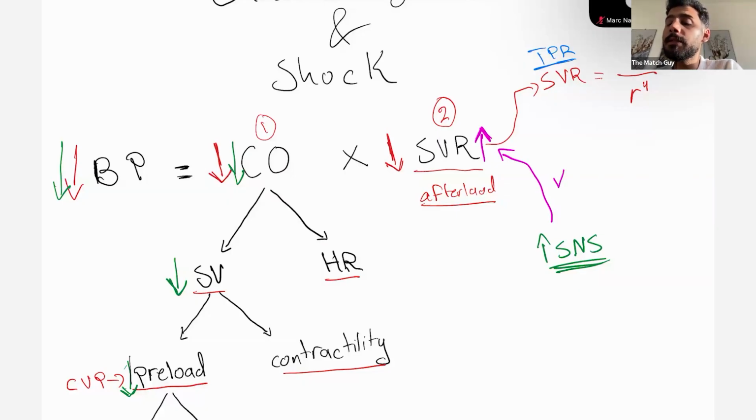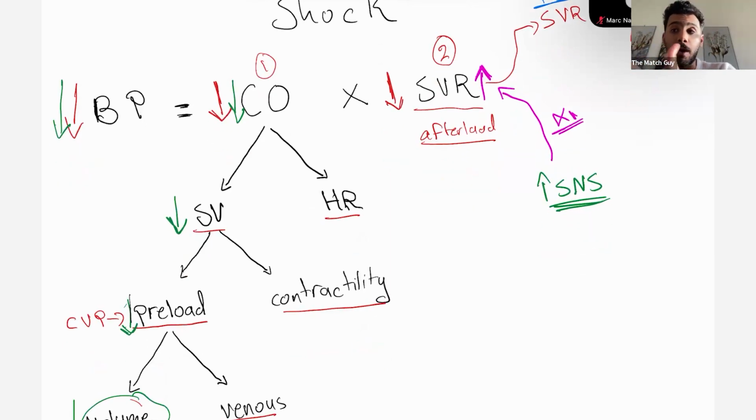That is going to be mediated by the alpha-1 receptors that are found on the smooth muscle cells of the arteries. We're going to constrict the arteries, and this is going to raise the systemic vascular resistance, because if you increase the systemic vascular resistance, you can increase the blood pressure a little bit, since we said the blood pressure depends mainly on two variables, cardiac output and systemic vascular resistance. And cardiac output is low in this case, so we can't change the other variable.